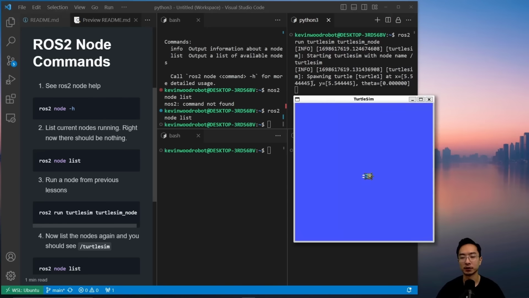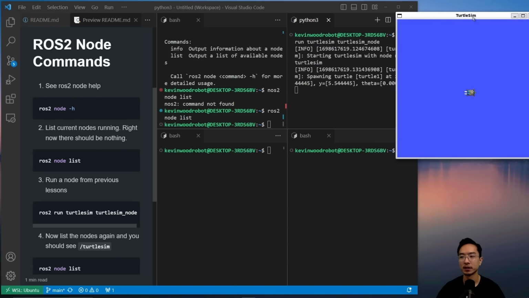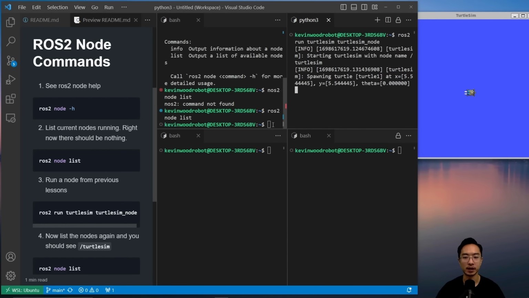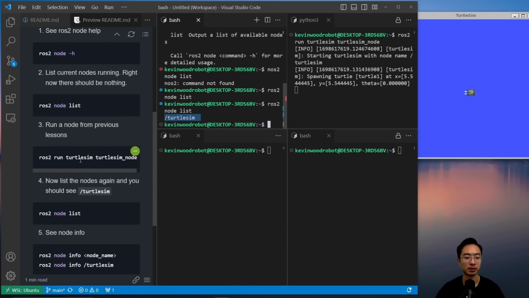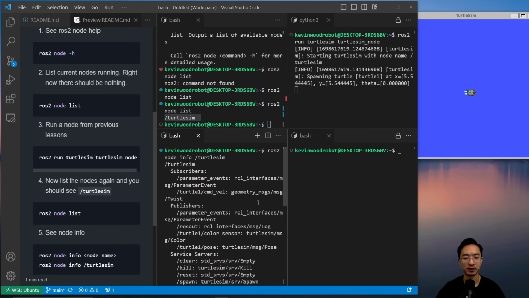So we have our turtlesim node up and running here. Once you do that, if we do ros2 node list, we will see that turtlesim is a node that's running. Okay, so we could do different things to see the info. If we do ros2 node info and type in the node, we could see different things about this node.